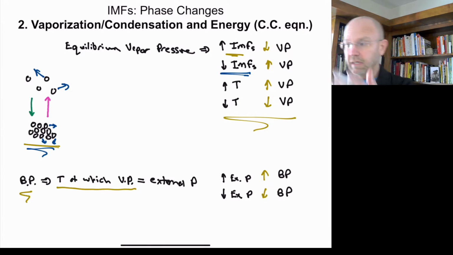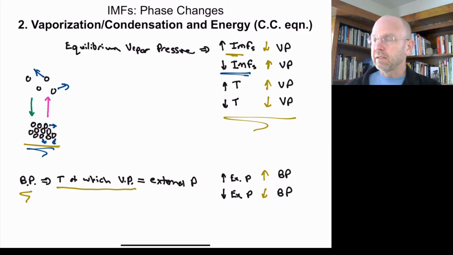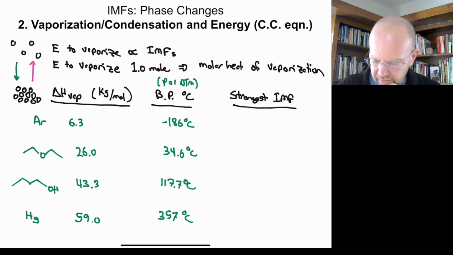Okay, and so that's because of this relationship between boiling point and the vapor pressure of a liquid, and we're talking about water. Okay, so we've got this qualitative sense of vapor pressure, and we also have this sense that the pressure above a liquid is related somehow to the temperature of that system. And so Clausius, let's take a look at some examples.